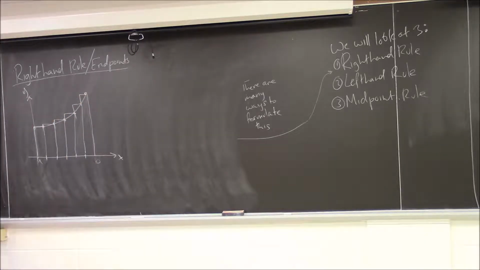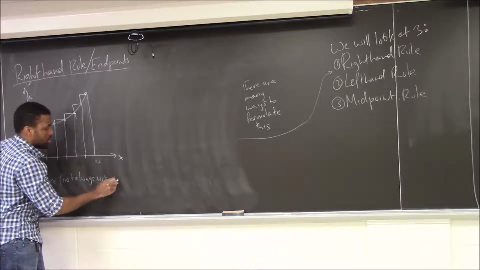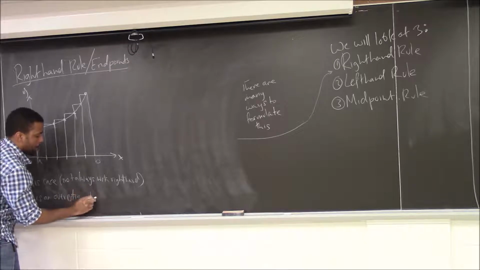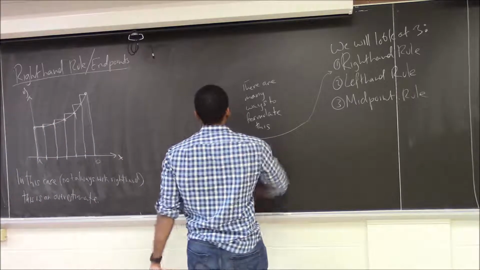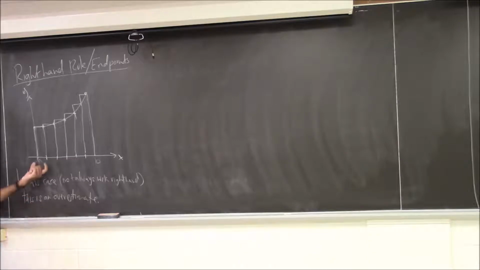What we say is that we're using right-hand endpoints to approximate the area under the curve. You'll notice here that in this case, not always would the right hand do this. But you can clearly see this is an overestimate of the area. Notice that the rectangles cover the entire curve plus more. So if I measure the area of the rectangles, I'm getting extra pieces in here. I'll get something bigger than the actual answer, but it's an approximation, so I'm not expecting it to be exact anyway. But that's the general principle. I have a curve, I want to find the area under the curve on some interval. I dissect that interval into a bunch of subintervals, and then I use the right side of each interval to extend up and determine the height of the rectangles.